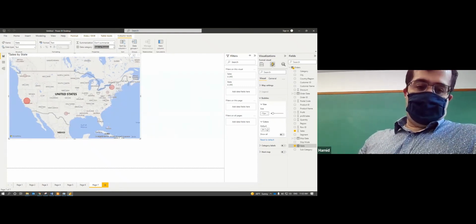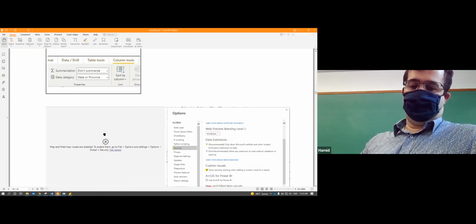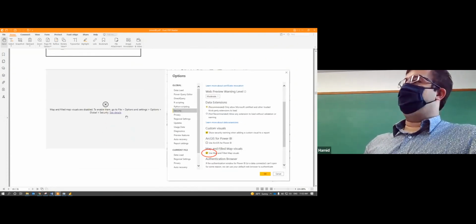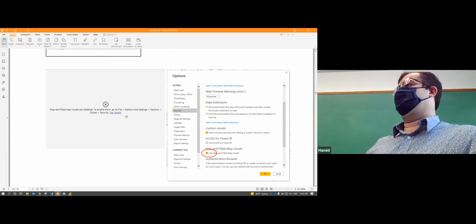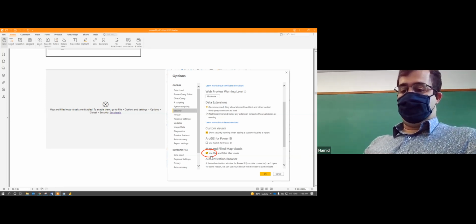Okay, so let's look at the next figure. You guys got this error? So for some reason, if you cannot show the map, still you need to go to options. So this time go to options, security, and select use map and field map visuals.